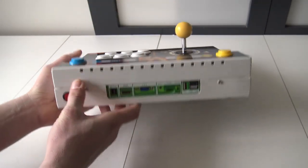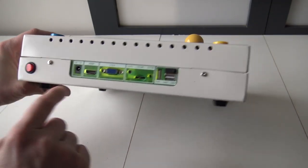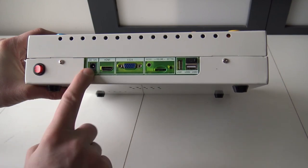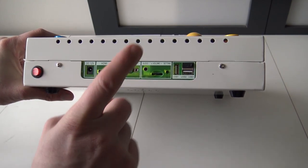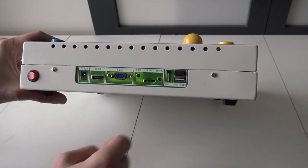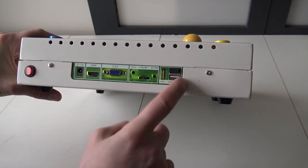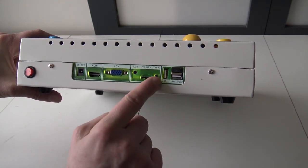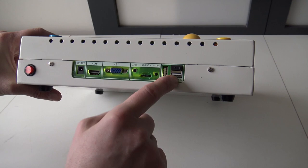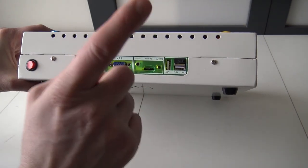Alright, so let's turn it around and let's take a close look at the connections. We have in here the on and off switch, input for the power adapter, HDMI out, VGA out. This is the jack out, volume control, little button for going into the settings. We're having 3 USB connections on this device. We can't use USB joysticks, just want to point it out. This is only for connecting to a game system itself, and this one is going to be used for the USB thumb drive.